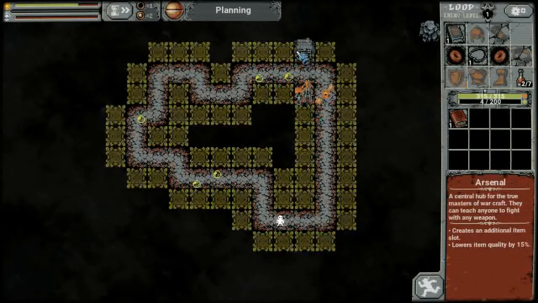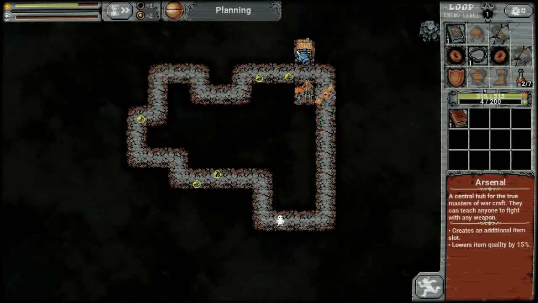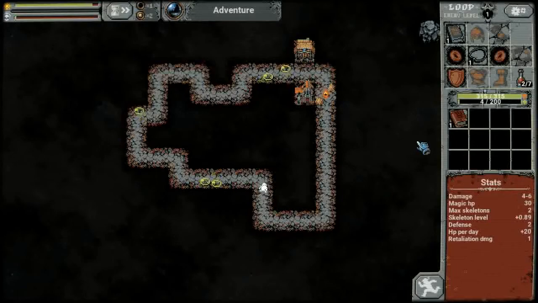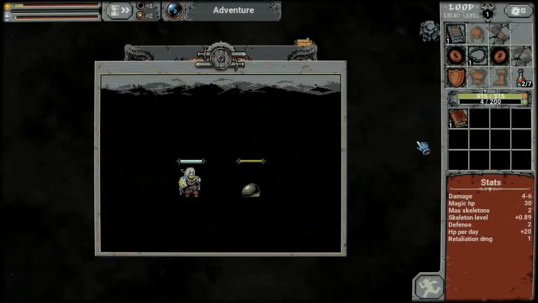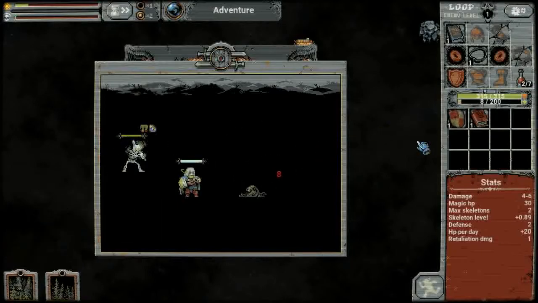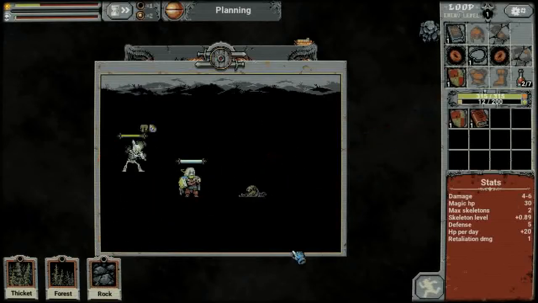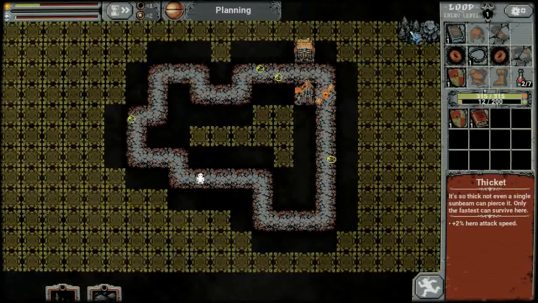We'll add an arsenal here in preparation to deal with the village, to block that village off from being attacked. Sorry, being attacked, by having a bandit camp spawn next to it. It's a plain old shield. We get a thicket right away, which is wonderful. Okay, so our thicket's gonna go here.